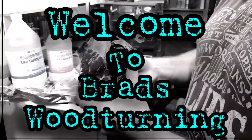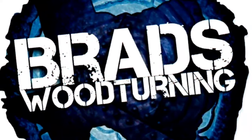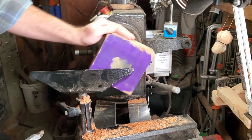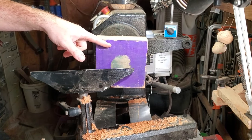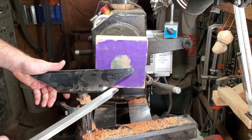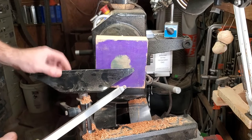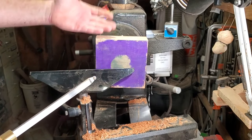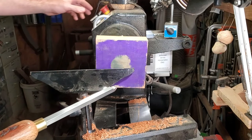This is just a scrap piece of pecan that I put a little bit of stain on the top — you'll see why in a minute. I'm also going to be mainly using carbide tools. One, so I don't have to sit there and resharpen constantly, and two, if you're a beginner doing a project like this you're probably using carbide tools — great for entry-level stuff.